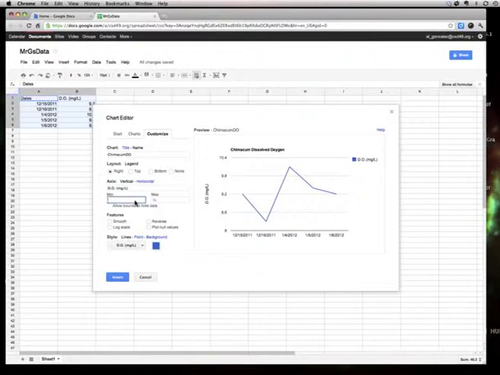I'm going to make the minimum 0. Always want to start at 0 so your data doesn't look huge. See, the line now got much narrower because it doesn't start at like 4 or 5 or 6. It starts at 0. I want to show that our dissolved oxygen is pretty high. It's not way down low where it would be dangerous for fish. And the maximum, I'm going to go with 12 because I don't have a number that's that high. Actually, I'm going to go with 11. There.